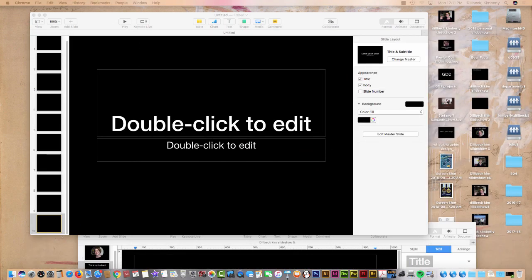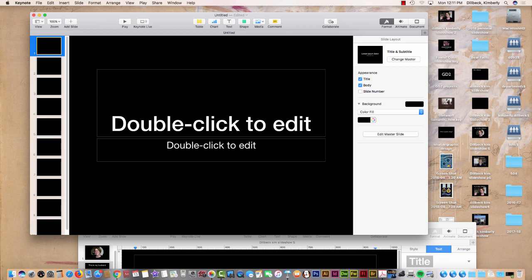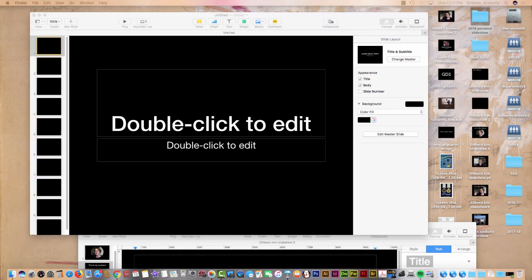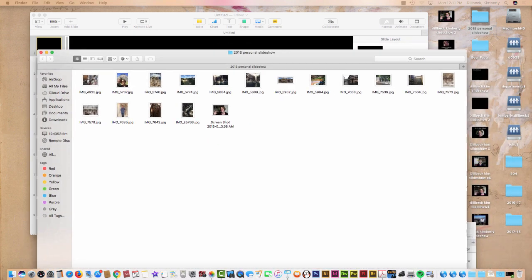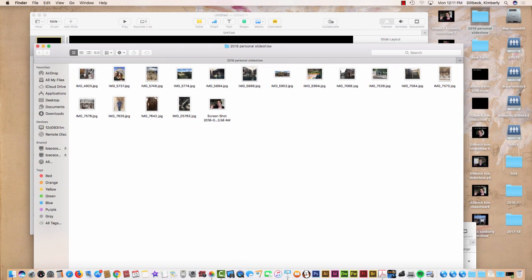So once you have slides, then you just start first off just making them. And I like you guys to make a bunch of slides first, and then I'll show you how to do all the animation part. But to start, we'll just work with laying out slides. So you might want to get all your pictures and get them in a folder. Now, if the pictures are on your phone, you have a few options of how you get them. You could bring in a phone cord and you can just download them directly onto the computer.